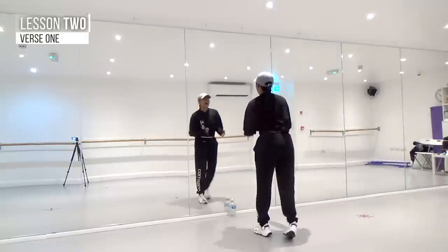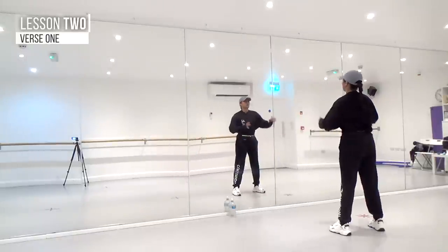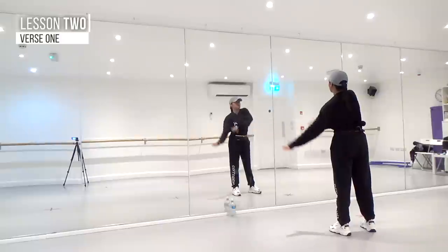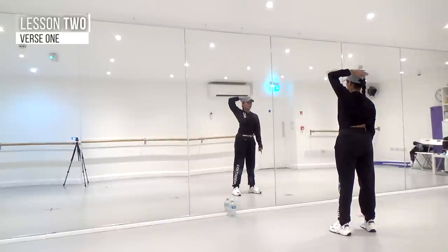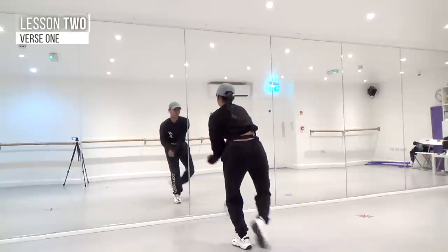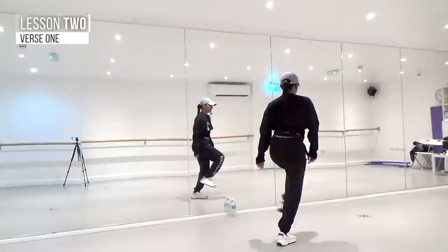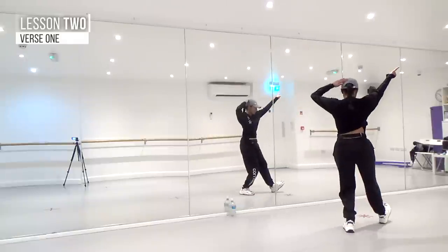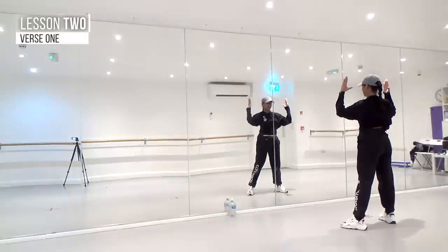Now, as we do that, when you do the big jump like this, you're going to get your arms, swing them around and point like this. So the left hand is gonna go behind your head, right hand is gonna go out to the side. So from here, this is one, two, three, four, five, six, seven, come down. And then on eight, you're just gonna face the front and put your hands on either side like this because we're getting ready for the next part.